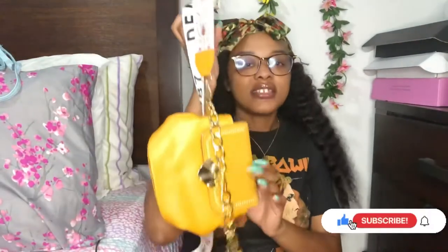I love this purse. Okay, let's take a look at something else. Let's go for a totally different color, as I felt like the two purses I just showed were almost the same color. Okay, this is my next sexy baby. We have this from the same time as the previous purse.